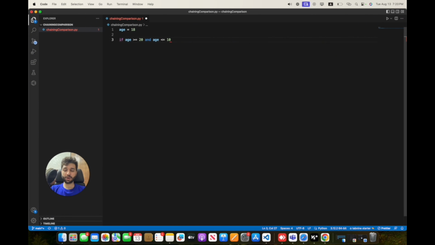How can we combine these comparison operators together? We can simply write if age is greater than or equal 18 and also is less than 25, something like this.